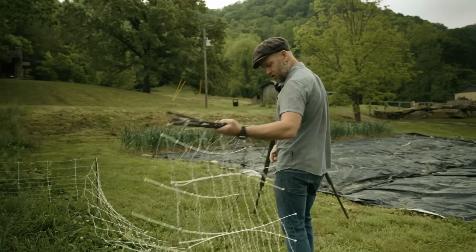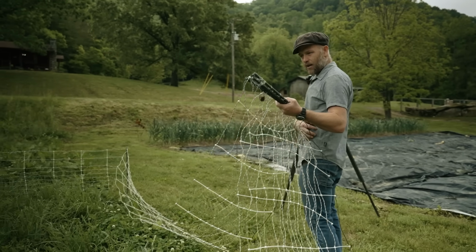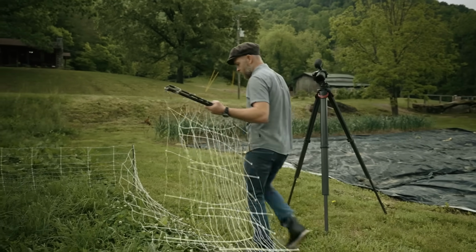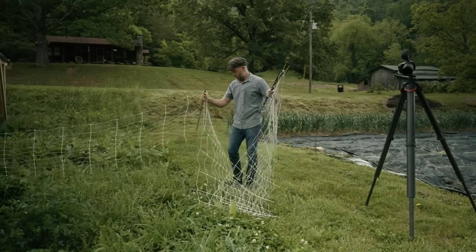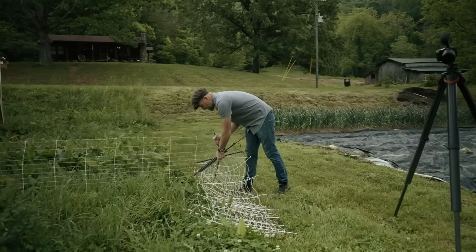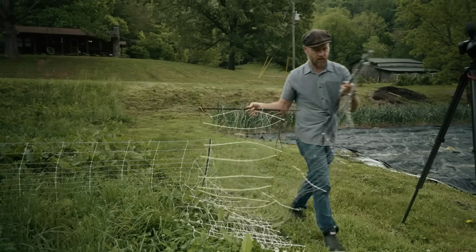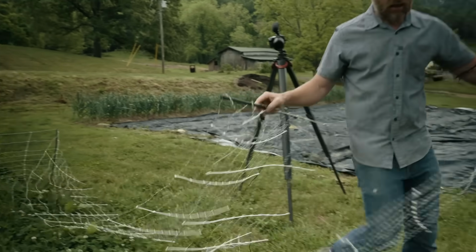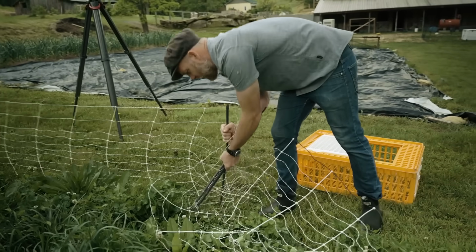Hold it to your side. You can do like this if it's too heavy. You can kind of prop it here, and you kind of drag it, okay? Now for putting it in, we're here at a corner, pull it tight, jam it in. If you need, get a rubber mallet and pound on that to get it in. And to put it up, you just kind of retract what we just did.